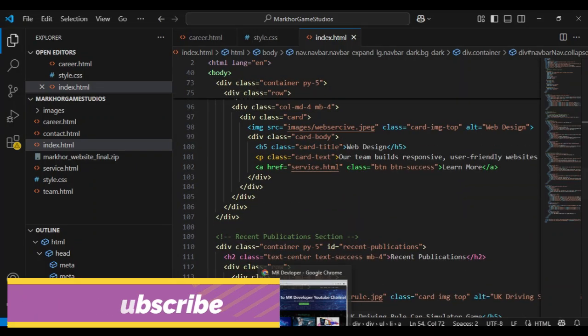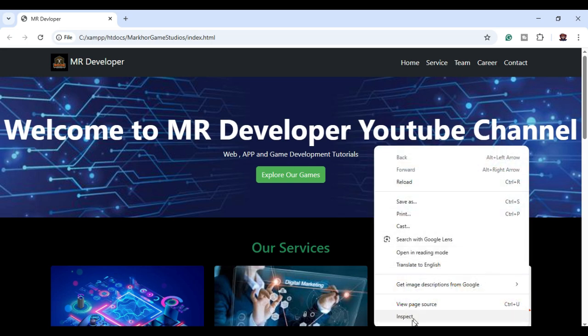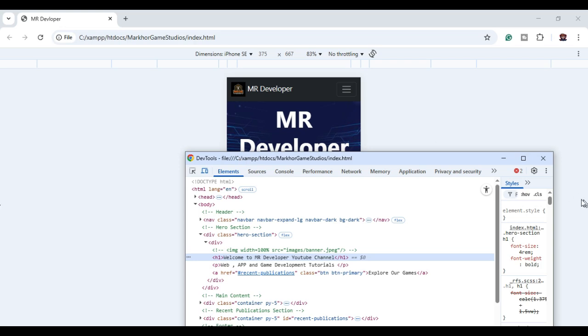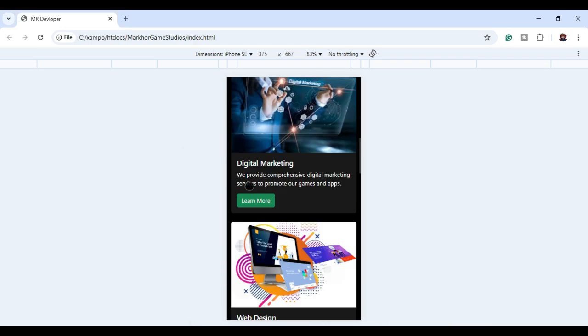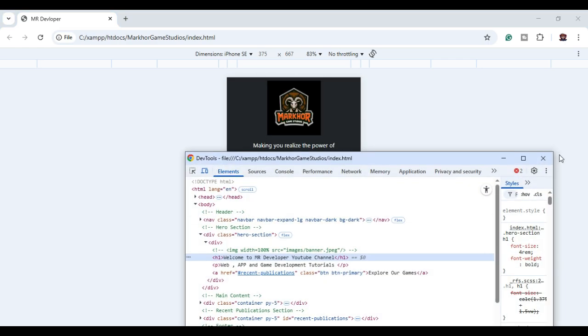First of all, I will show you the interface, how this website looks. This website is completely responsive for all mobile phones, tablets and small screens. And if I show you, you can go to the inspector. So here it is, just press this one. These are the nav bars and everything, my footer, each and everything. Okay, let's close it.